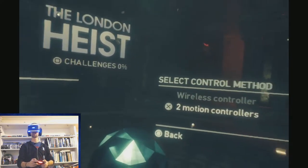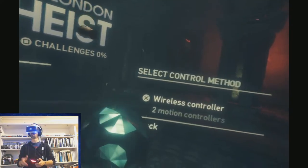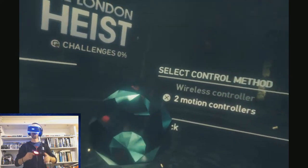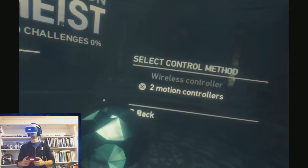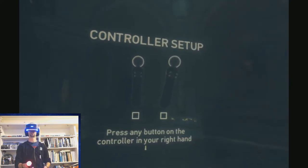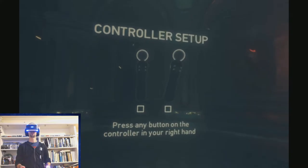So we click X on there, and I already selected motion controllers a second ago, but yeah, you can choose to play this with a controller or with motion controllers, but we're going to be using the Move motion controller. So we click X on that. Now we need to put this over here without dropping it. So it does require you to know a little bit of your surroundings or have a helping hand of somebody nearby. Okay, let's go. Okay, right, so my button's in the right place. It does take a little bit of feeling around.